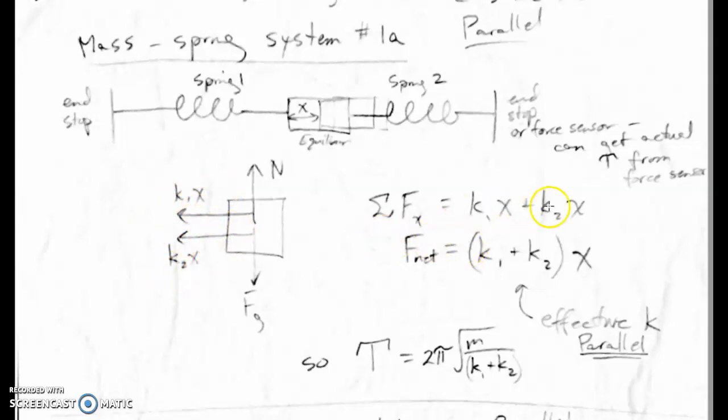And that's kind of a weird idea, but you've got K1x and K2x both in the same direction. When you write your net force equation, it's K1x plus K2x. In other words, (K1 plus K2)x. That's your effective K, and that's a new idea, effective K. Once we know the K, we can substitute it in the period equation or to find frequency, and we can find the period just as long as we know that effective K. That's kind of an important big idea we'll use a lot in different, more complex systems.